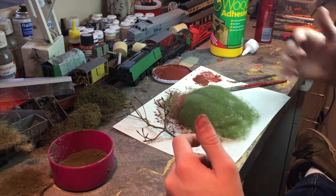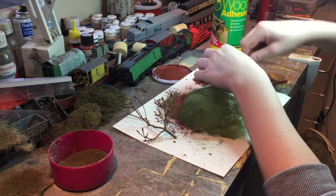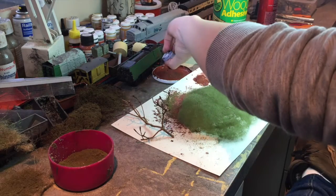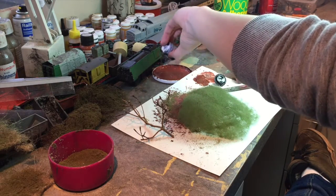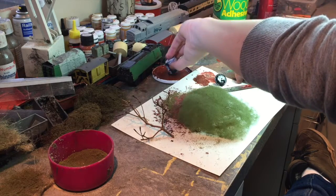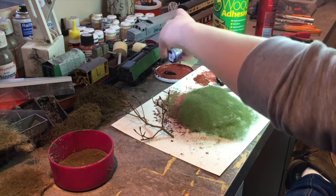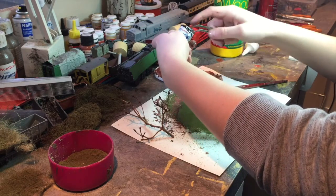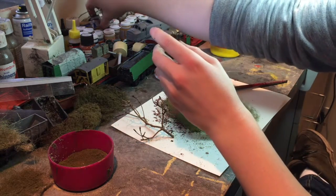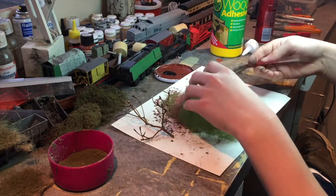Then you're literally going to add, as mine's an oak tree, a darker colour. So in my mix of brown paint, I'm just going to add a bit of black, just to make it a bit darker and more effective. The key is to do different blends, different textures, just to get the effect out of the product. It's the real art. Once you've done that, you can literally make any bush, any tree, anything. It's all about the different twigs you collect and different shades you do with the turf and stuff.